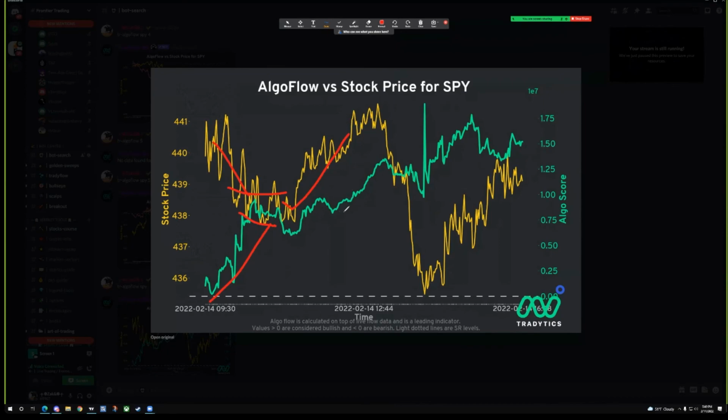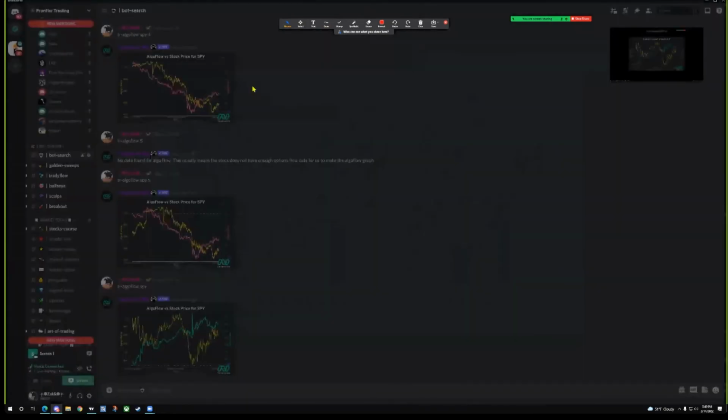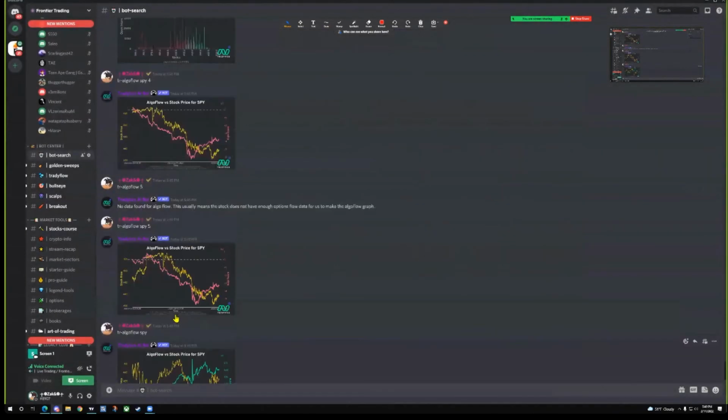The algorithms here bought and bought and bought, and then the market started coming down, and they held. They didn't sell anything. But there was this spike right here, right in the middle down here. That's something you want to pay attention to. Do you buy right away? Probably not. But that's something you would pay attention to and consider. And then you play the divergences back and forth. Sometimes they're really, really easy. Sometimes they're not so easy.